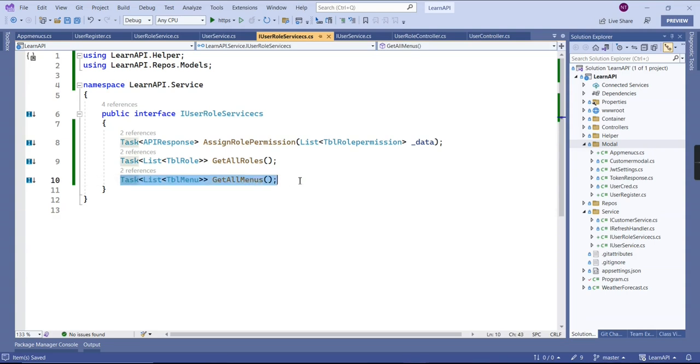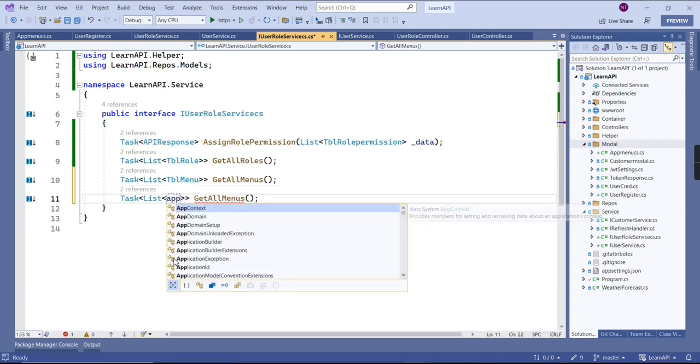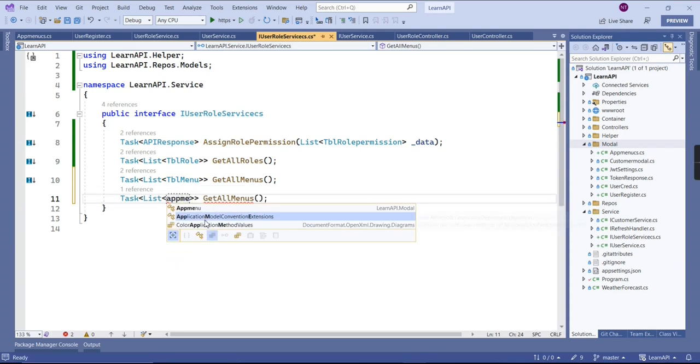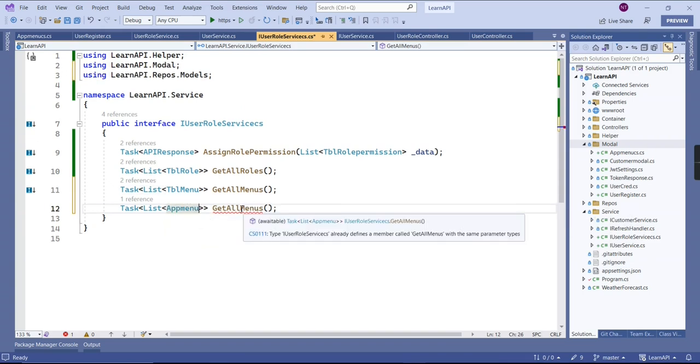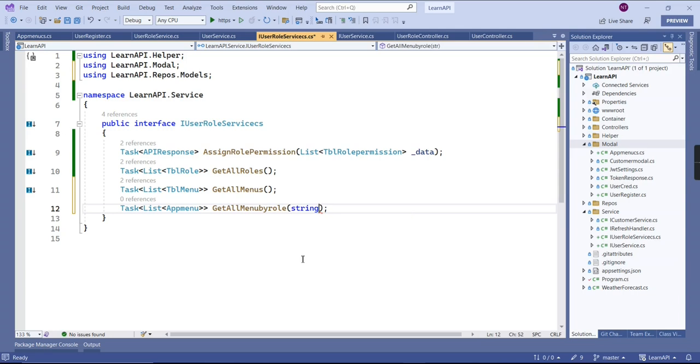I'm in the interface. In this case, we are returning a list of menus. Get all menu by role. The parameter is user role.